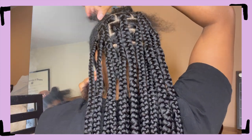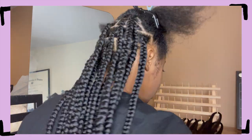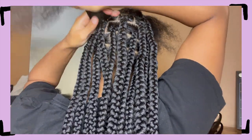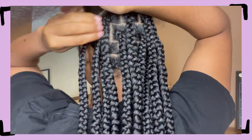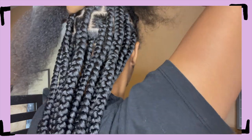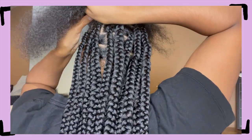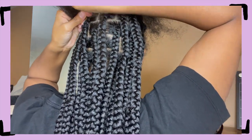Look at this little piece of hair. Girl, I cut my hair accidentally when I was taking my locks out for my last style. And baby, I had to show y'all that I don't care how thick your hair is, how short your hair is. If you know how to grip your hair, you can do this style, okay? So that's why I basically just wanted to show y'all the same exact process with this little bitty piece of hair right there because I definitely cut so much of my hair.